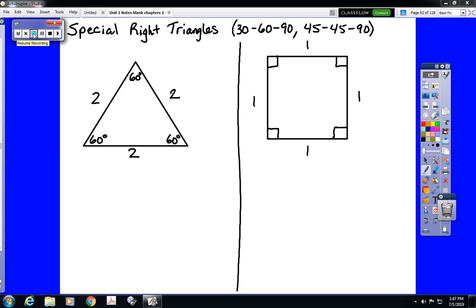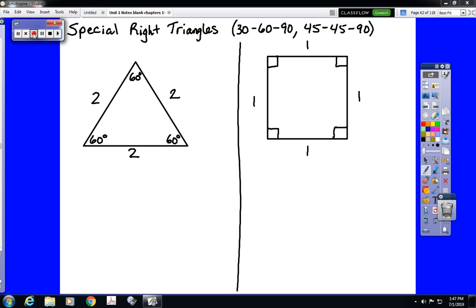Okay, this is the third video for Section 1, Chapter 2 in your Pearson Trigonometry textbooks. This particular video is going to review the idea of the special right triangles, which you should remember from Geometry or Algebra 2. They are the 30-60-90 right triangle and the 45-45-90 right triangle.